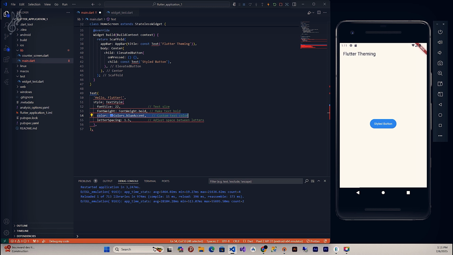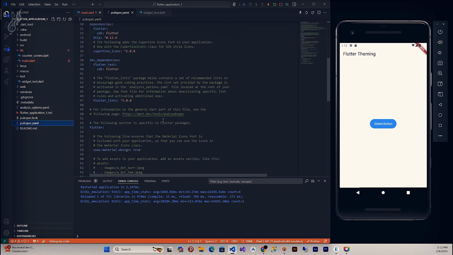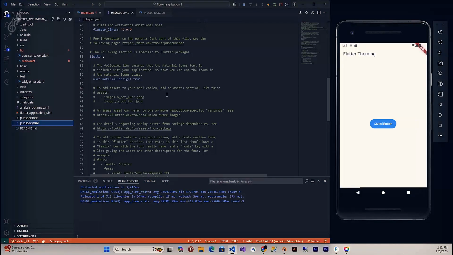By default, Flutter provides the Roboto font, but you can use Google Fonts or your own custom font. To do so, we need to add a custom font in pubspec.yaml.